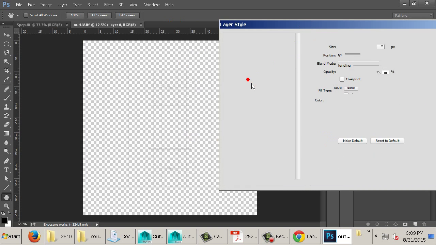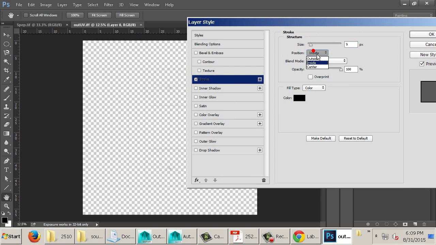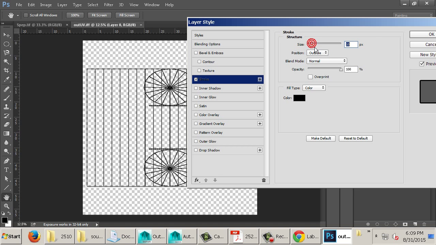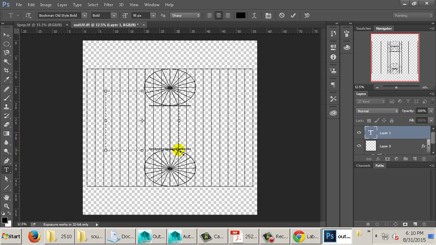Okay? So I did a stroke on top of this, and as I pull the size up, there it goes, and change it to outside, I can actually see those UVs. Now, because this was 4096, we couldn't see it because it was like a pixel thick, so it's just too thin. So just make it thicker. Okay, so now I can just make a new layer, and I'll get my text tool out, and I can type SPAP.